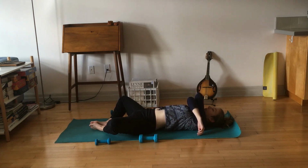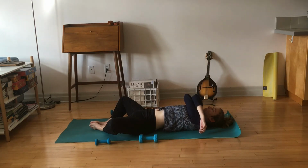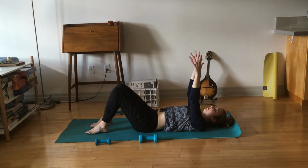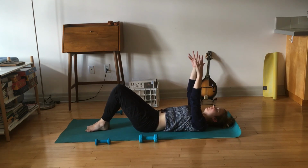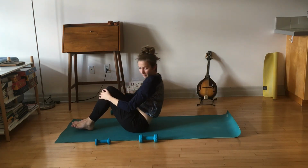So reach your arms up. Cross right elbow in front of your left elbow. And just let your arms feel floppy, and then lift your arms up and switch sides. Finding your breath. And then from here, reaching your arms up, slowly roll your way up to a seat.